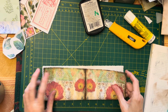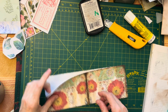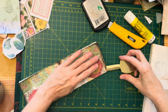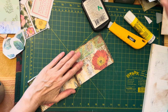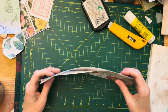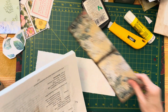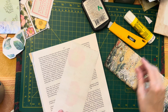Yeah, okay, so this is what we're going to do. We're going to make 2 journaling cards, or maybe 1, I'm not sure. I don't have my bone folder here. So that's the right side, that's the right side. So I want that. Oh, maybe we're doing this. Because you could probably write on the inside, or we could put a page in. Okay, we're cooking, if not with gas, at least with some kind of combustible fluid.